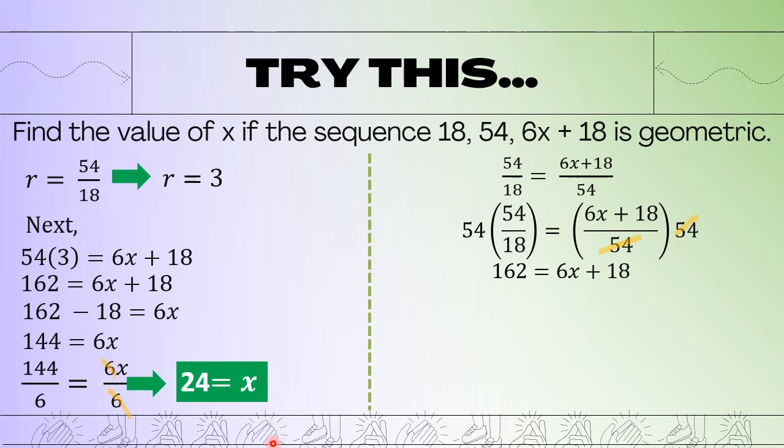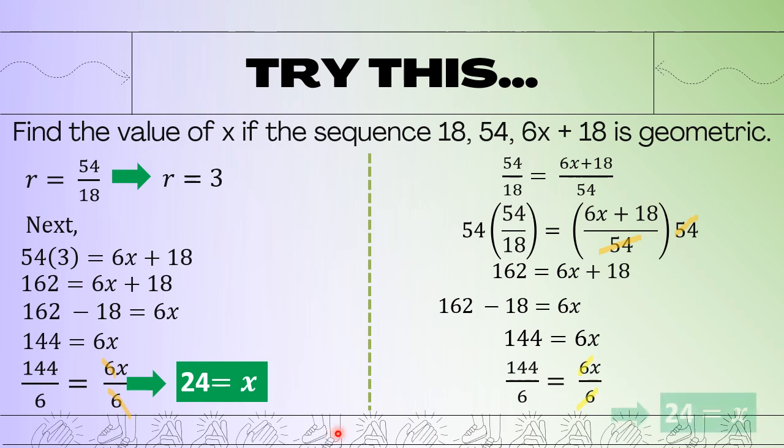So moving on, I have 162 equals 6x plus 18. So combine like terms once more. So 162 minus 18, I would have 144 as well. So equals 6x, and isolate the x by dividing both sides by 6. Okay, so again, we are going to cancel this out, and so we would have x equals 24 as well. We arrive with the same answer, but again, if you do have other ways or methods to look for the value of x in this kind of problem, it's your choice, as long as we will arrive with the same answer.